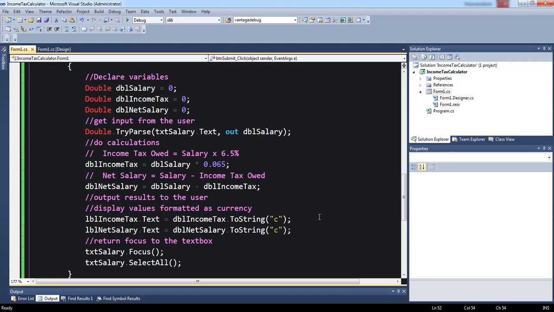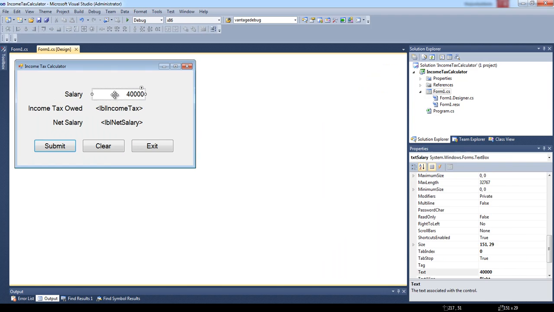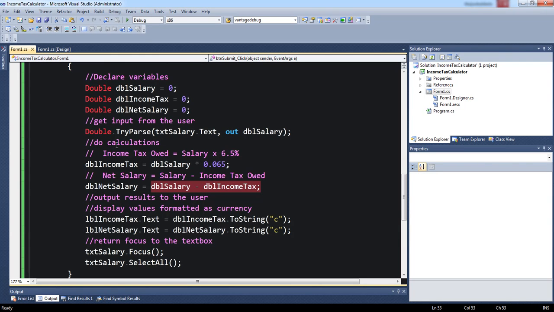Really, what we did here that's new is we took the results of one calculation and we used it in a next. And that's really what you will do in applications. It's a series of formulas, a series of processes where you're really working on the data. Rarely would you have an application that would just do one formula. You would derive this from a previous result. And it wouldn't just be data that would come from the user. You might be pulling data from a database or a web service somewhere, maybe from a spreadsheet or from a stored file as well. So it's really about working with one formula or one computation and then using that result in another one.